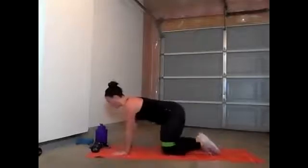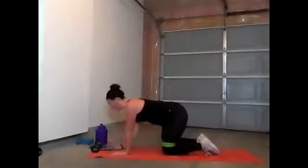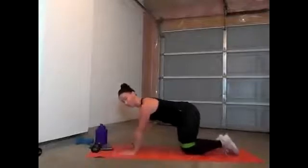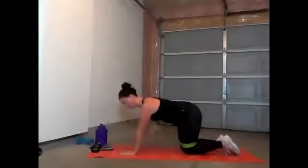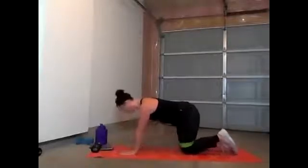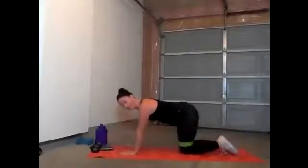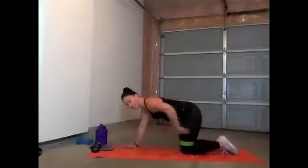You're getting into that bird dog position again. We're gonna do 30 seconds. We're gonna do the full bird dogs this time. So your arms, opposite arm, opposite leg. So for me, my left leg is gonna go up. My right arm is going up. Keeping that band on if you have it gives a little bit more tension to the glutes.